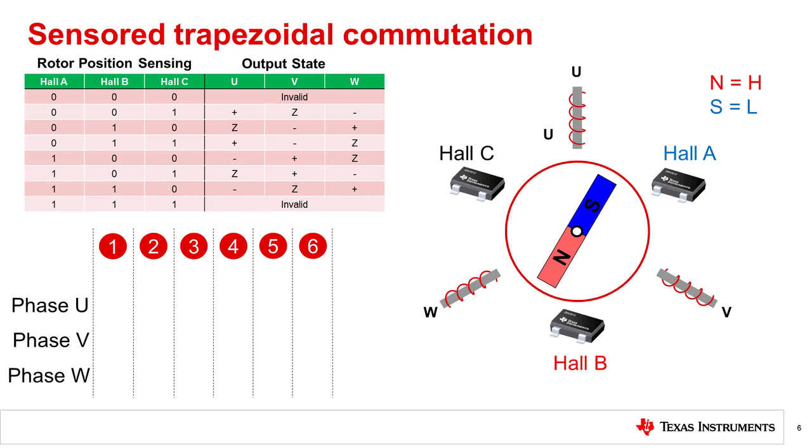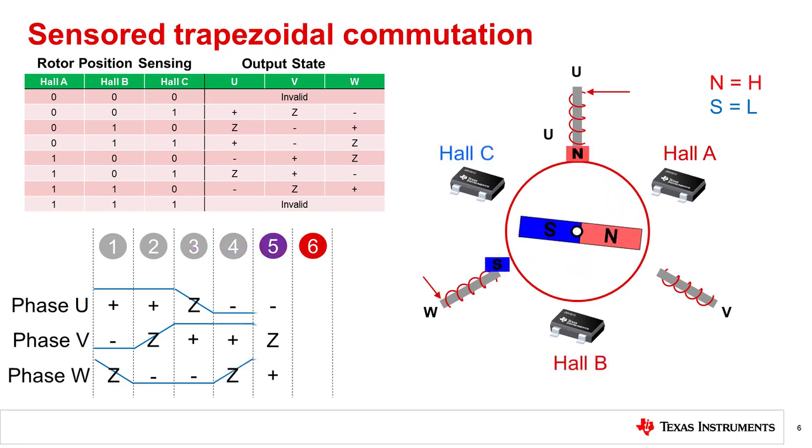The truth table shown shows the states of each hall sensor based on the rotor position. Based on the values of each hall sensor for each step, the controller automatically knows which phase windings to energize. The result is continuous commutation using hall sensors. With hall sensors, motor position is known immediately, even while the motor is spinning slowly or at a standstill. Other types of sensor techniques include the use of encoders and resolvers. In many motor applications, such as HVAC and major appliances, the use of hall effect sensors is not a cost-effective solution for position detection, leading to sensorless methods being implemented.